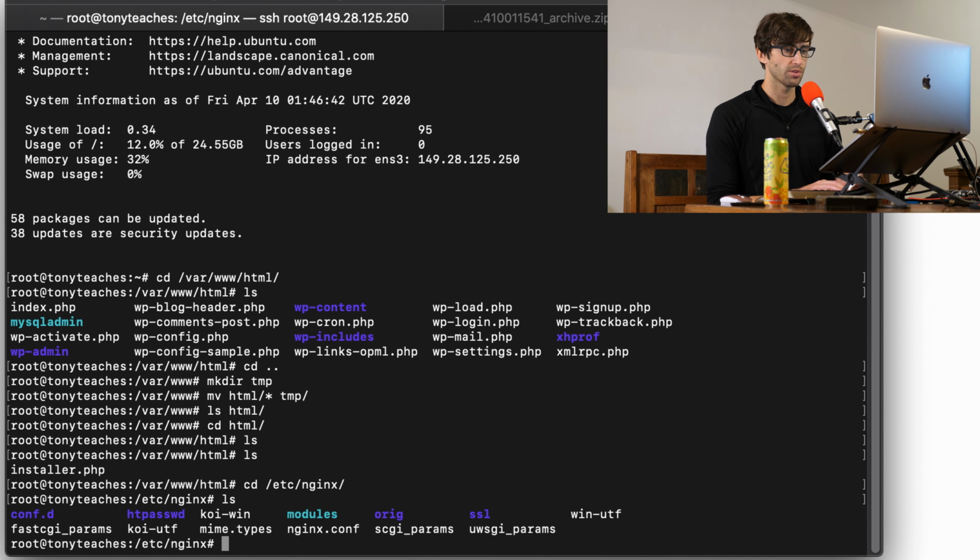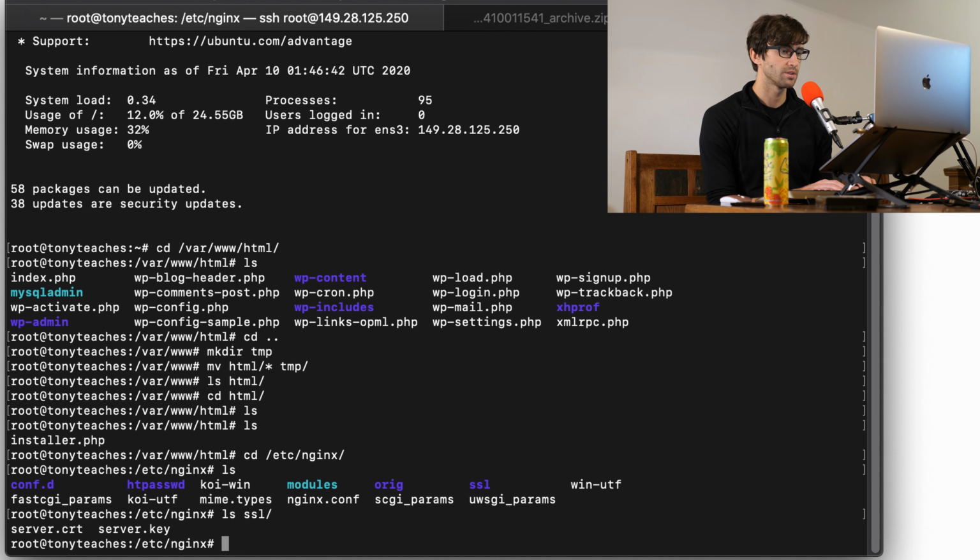Just look around here quick. So we have an SSL subdirectory, and we're going to be using this a little bit later. We have a server.certificate file and a server.key file. These ones are self-signed. Google Chrome doesn't like them, they're not very secure. So we're going to replace them with our own SSL certificates, and that's going to give us an HTTPS version of our website, not just HTTP, okay?